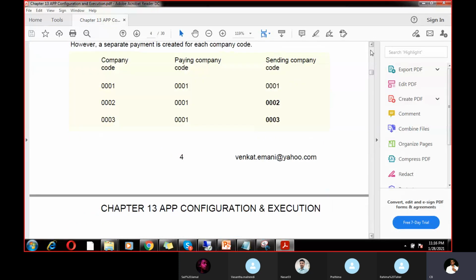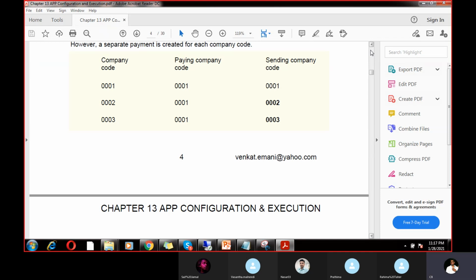Whatever you did in AP configuration, like the vendor account groups, you will create customer account groups on the AR side. The vendor number range you created in AP, you need to create the customer number range, and the vendor master you created on the AP side, we need to create the customer master on the AR side.